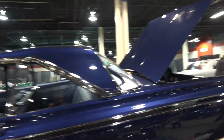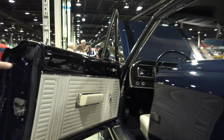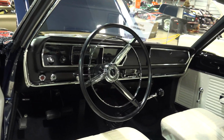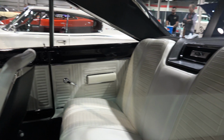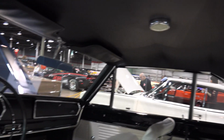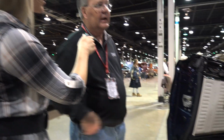Let's take a peek. The interior is what they call a black and white interior. It's a combination of both, as you can see. It's a very rare car from the standpoint that the backs on this car are black, and they're normally white. This car was built in St. Louis, and we don't know exactly why, but on the day this car was produced, the build sheet says black and white, and somebody decided that the backs needed to be black. We suspect it was because they ran out of white backs. Okay. So it's kind of a unique one-of-one car, but it's basically original. We put new vinyl on it, but all the other components inside the interior are all original.